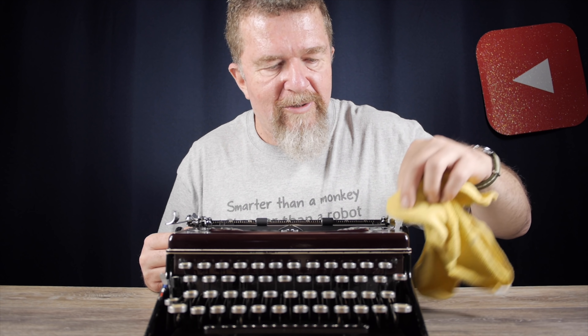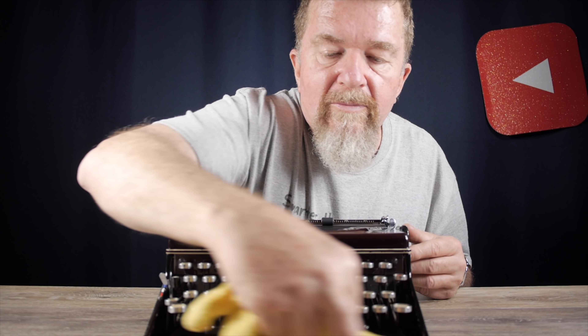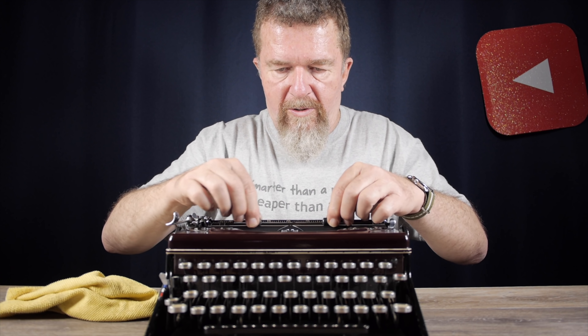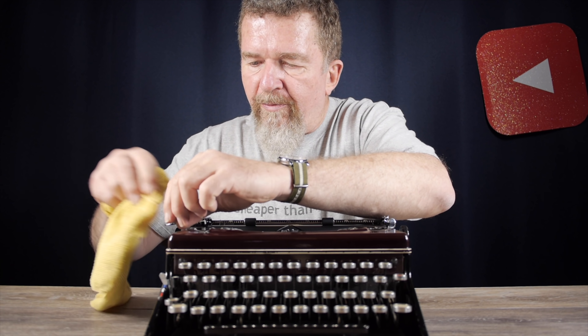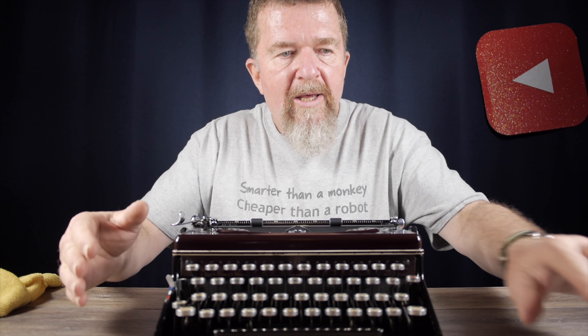In preparation for photographing the typewriters, I take a little soft cloth and wipe off dust and dirt. Typewriters do get dirty — this one was used just yesterday at our Albuquerque Typewriter Society meeting and I didn't have a chance to wipe it down. If there's any discoloration or blemishes on the platen, turn it to a position where it looks cleaner. Center the pressure rollers on the paper bail, and wipe down any chrome or nickel trim since those show fingerprints.